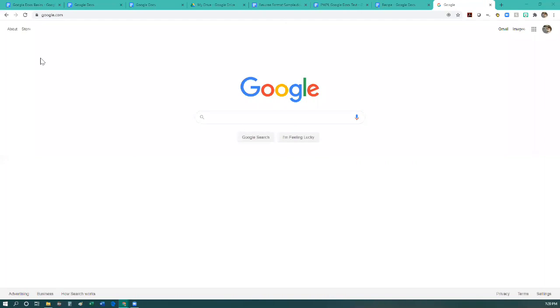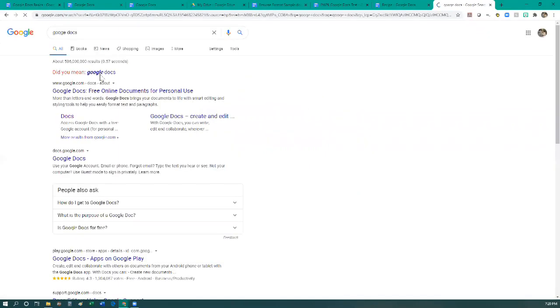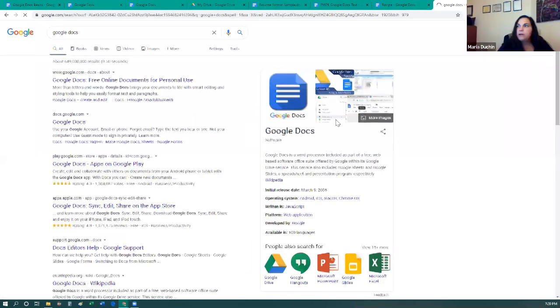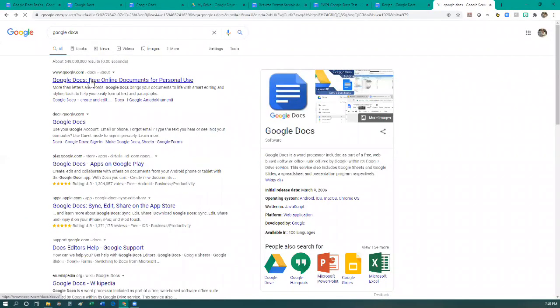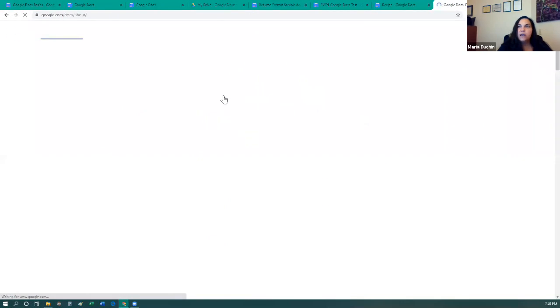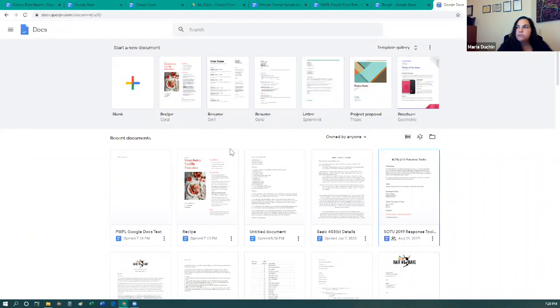Okay, Peter, if you don't have the waffle to open the docs, you can just go to google.com and you can type in Google Docs. Right, that would be better. And it'll come up here and you can just click on it and it'll bring you to, oops, that was the search, sorry. Not what I wanted. Google Docs is the first one. Google Docs free online. And you can go to Google Docs if you don't have a business G Suite because you're not a business owner. You can use the personal, which is what we're using today to get through.